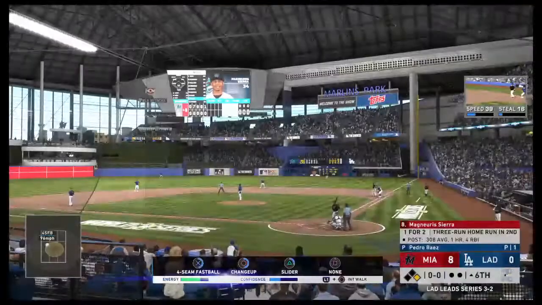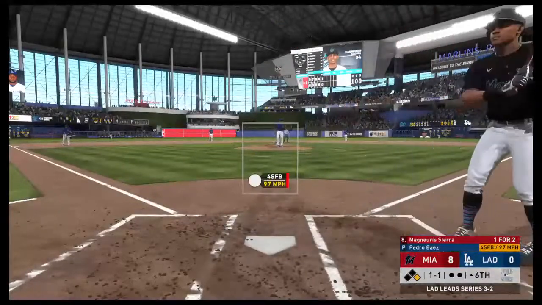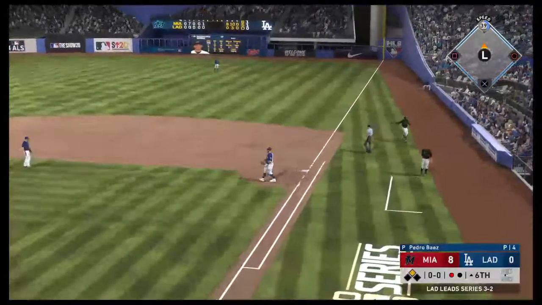Hey, they weren't going to keep this. Sierra is in for the 3rd time here as he watches one that misses low. It's a ball and no strikes. A ball and a strike. And he won't even think about second as he'll flip on to first for the sure out.